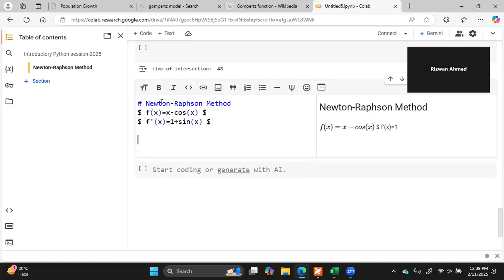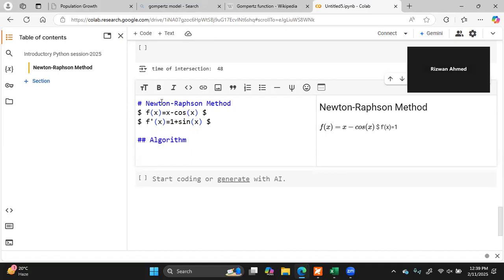And the algorithm requires us to start with the initial approximation, and the (i plus 1)th iteration, x i plus 1, which is the value at the output of the ith iteration, will come from the ith iteration minus f of x i divided by f prime of x i, and that's it.